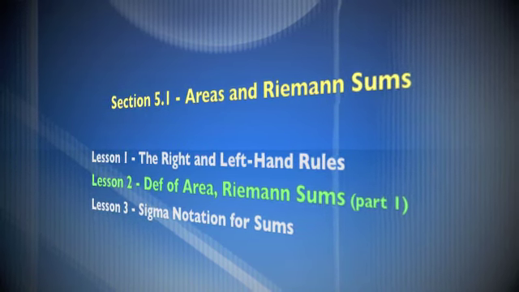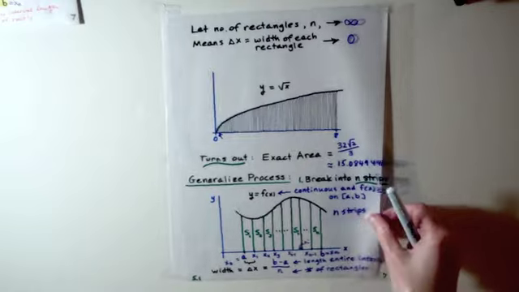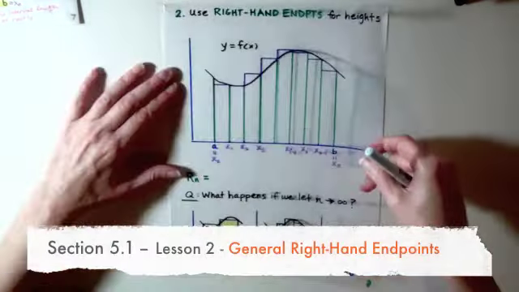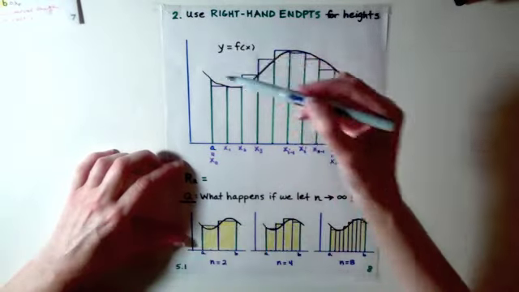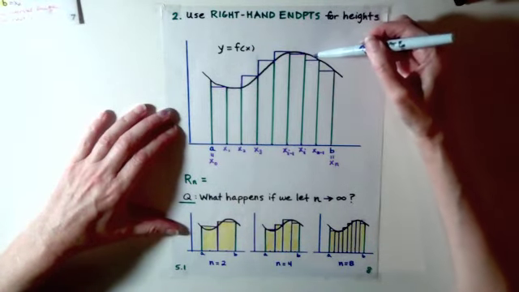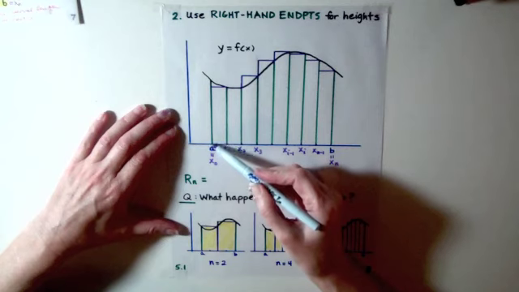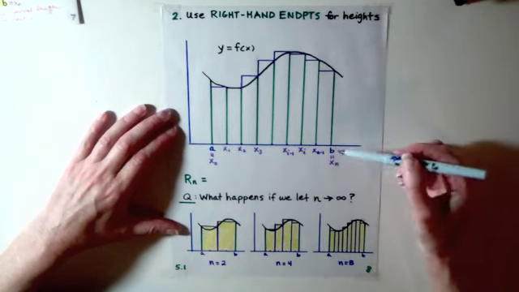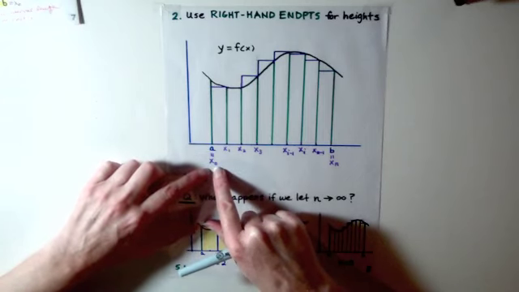Part 1. So let's go to the next page where I have a bigger picture and it'll be a little bit easier to see those different subscripts. So I'll repeat that on the next page. What we're going to do now is break things up the way we talked about. I just blew up the picture a little bit. Here's my function again, y equals f of x. Here's my starting value of my interval, a, my ending value is b, and here are those x values written a little bit more clearly because they're larger.